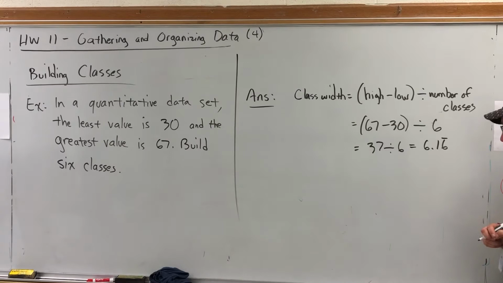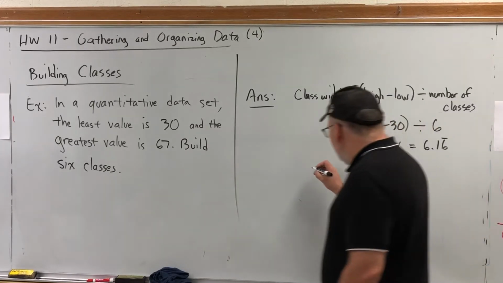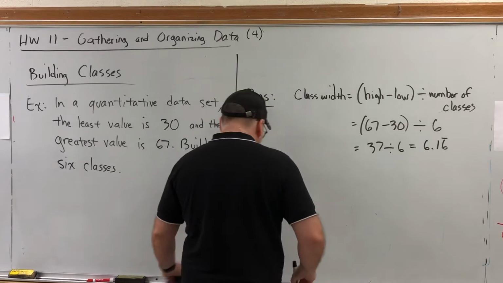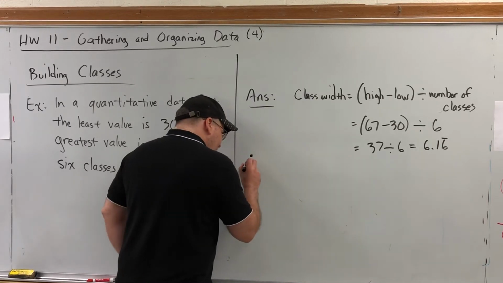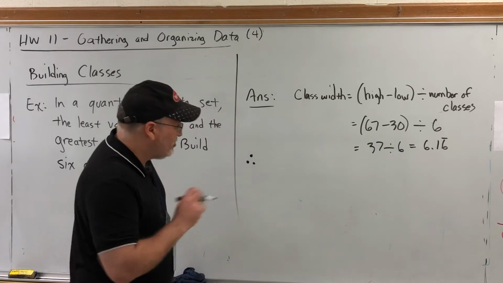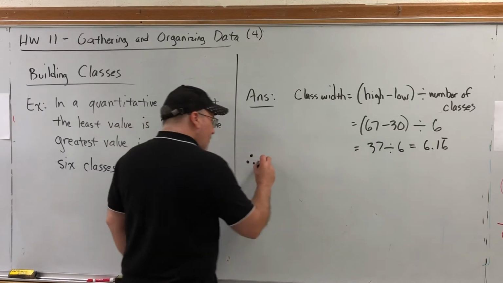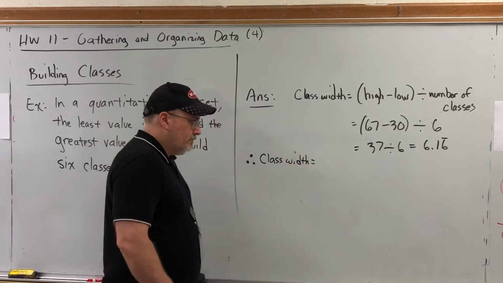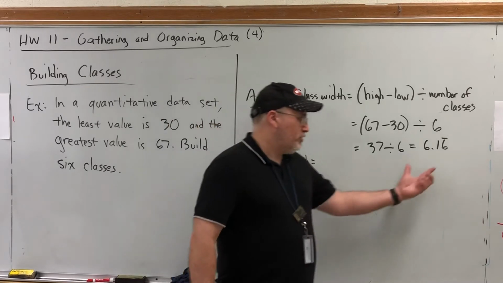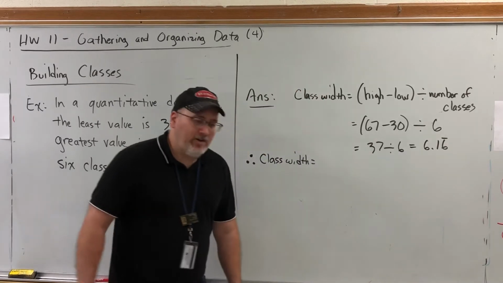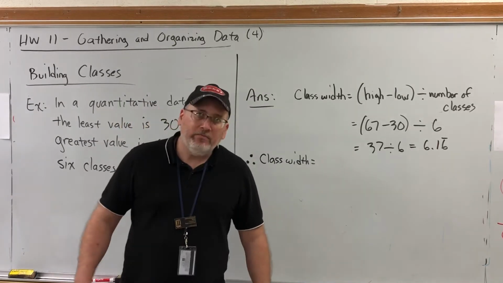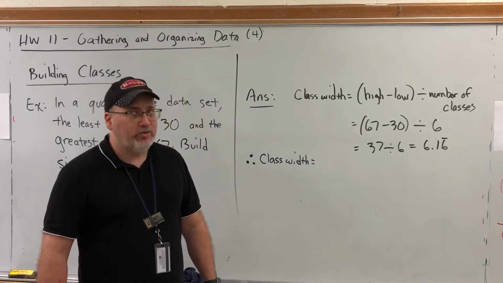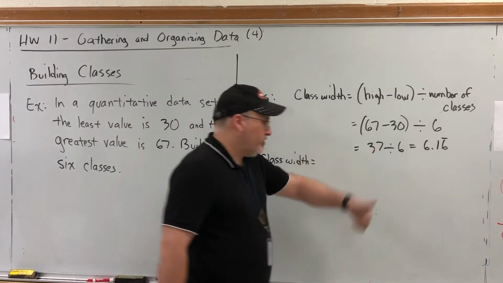Exactly. Don't believe me, put it in a calculator. But we don't use decimals for class widths. We use whole numbers. So, hey, I tell you what, why don't we use this symbol? Very handy symbol when you're about to draw a conclusion, even if it's just in the middle of a problem. Therefore, the class width is what? It's not 6. I know this would normally round down to 6, but if you round class width down, they won't be wide enough to cover everything. So you always round class width up. So we would round this up to 7.